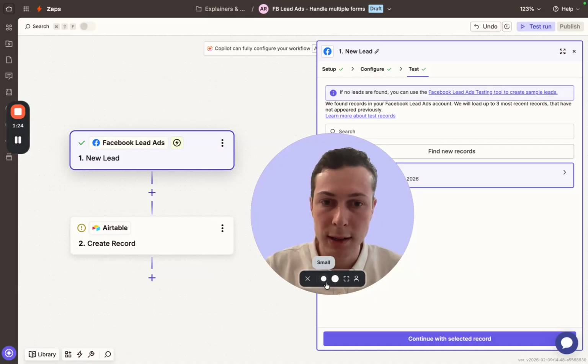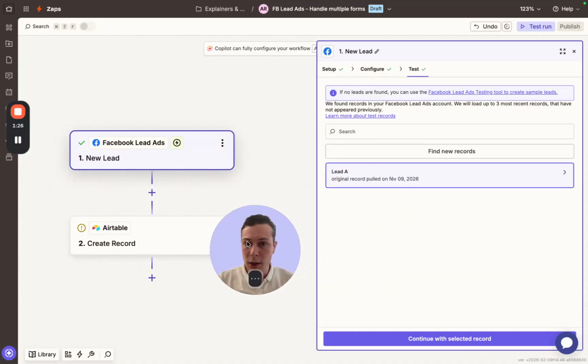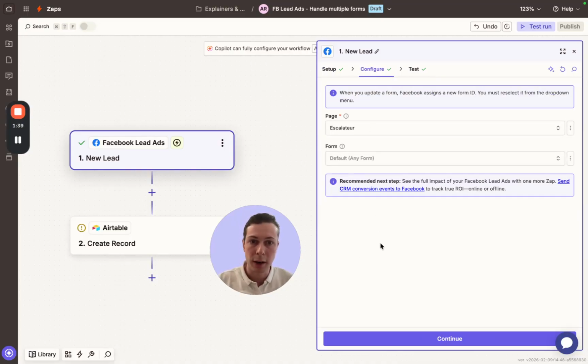It's pretty simple. So here, as you probably already know, you would have your Facebook Lead Ads trigger set up with the only available option, which is New Lead Form. And in Configure here, after selecting your page, you would simply need to leave the form option empty, which is supported by Zapier.